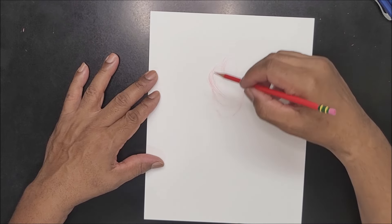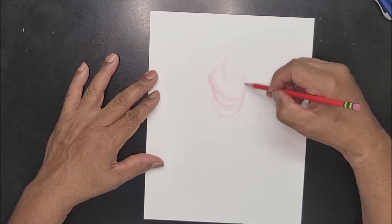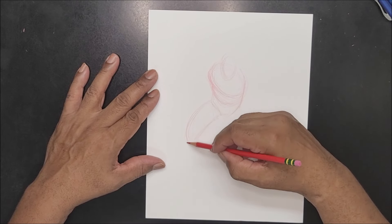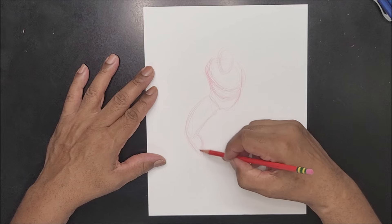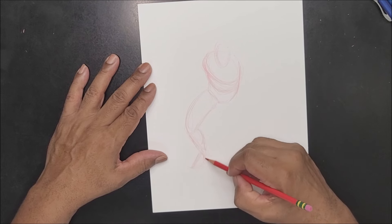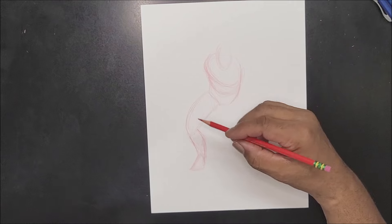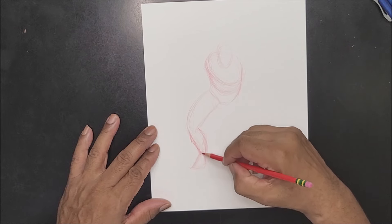This guy is leaning — he's walking towards you. Notice how everything is over on this side; it's like one line. From here I'm going to put this leg, which is just that oval, and then the other part of that leg, which is that cone. Then there's the calf — the cone — and then the foot right here. The foot is like half a triangle. All of this is subject to change because I want to get the form down first.